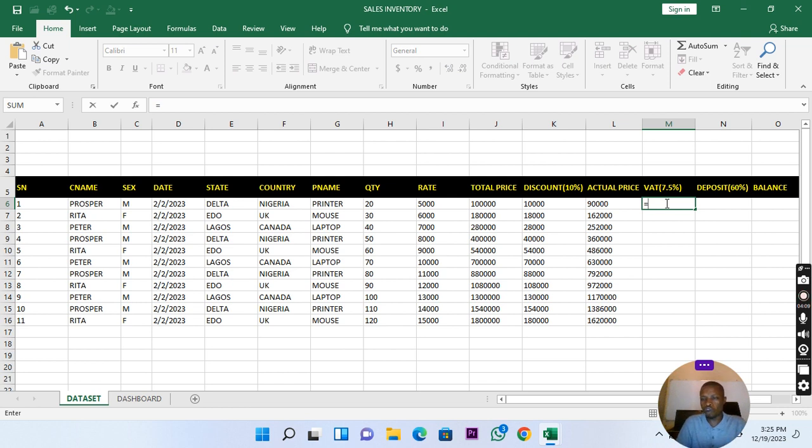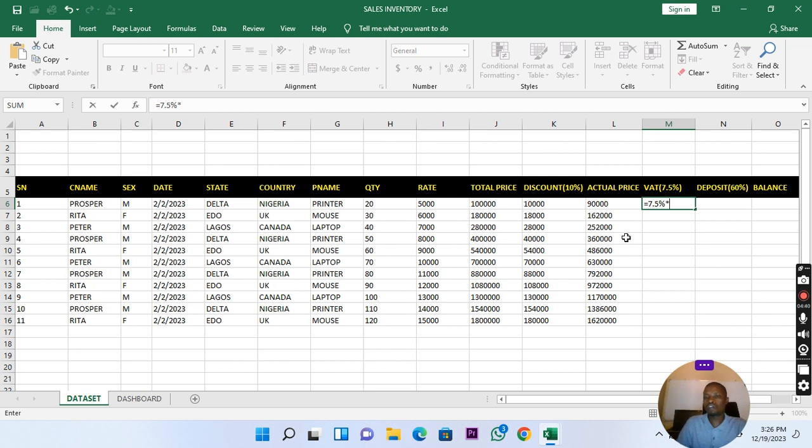So what is the formula to calculate the VAT? The formula is simply the percentage you have already given, which is 7.5, and then hold down the shift and 5 to attach the percentage symbol. And then you call your operator. Remember, I told you about operators. Operators are the special sign that we use in joining or probably connecting our argument in order to give us certain results or the desired result.